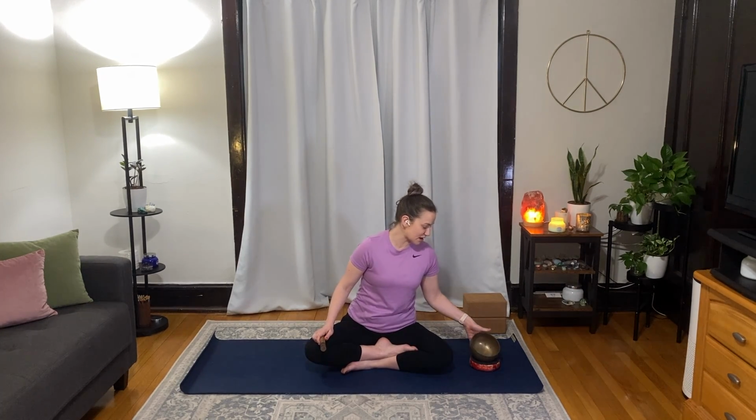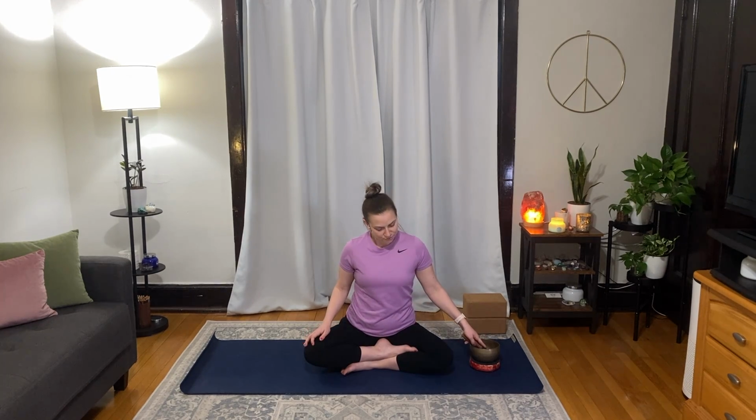Slowly deepen your breath. Invite deep, big, full breaths into your body. And then add some movements, like wiggling fingers and toes, rocking the head side to side. Roll wrists and ankles, move arms and legs. Maybe take a full body stretch.